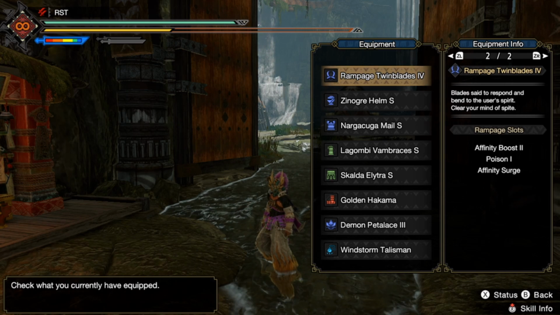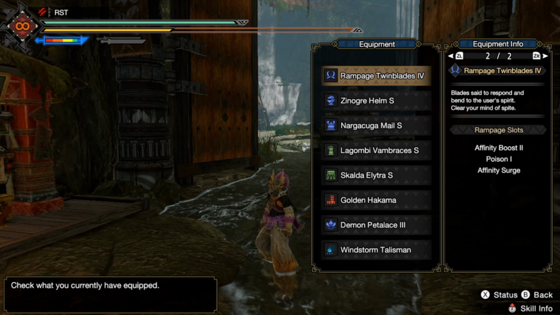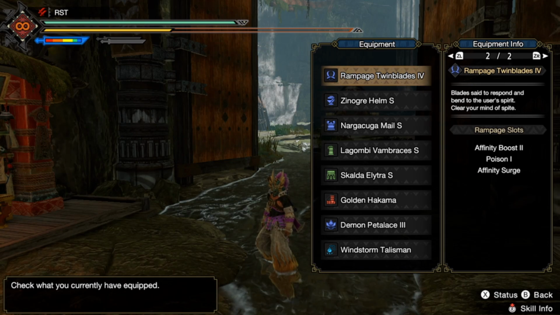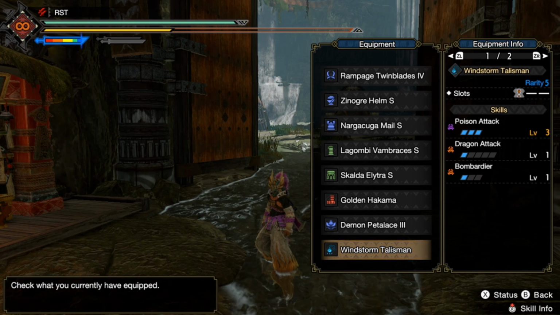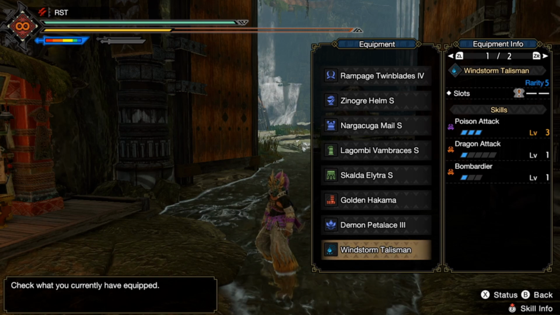and they only gave us 1 for blast other than Rampage. There's just not many monsters with different ailments in the game right now, is the issue. But again, we're going to go Affinity Boost, Poison, and Affinity Surge. So you always want to go for Affinity on both, and then just whichever ailment you're going for in the middle slot. This one, again, is a pretty good slot. Kind of sucks that Poison's the one I had to get it on, considering you can make Poison Decos in their level 1s. But I went ahead and used it anyway. Poison Attack 3 with a Dragon Attack and a level 1 slot for Bombardier.